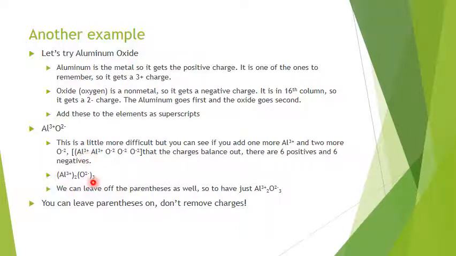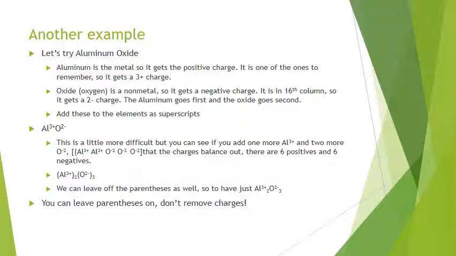To shorten that, you have 2 Al3+ and 3 O2 minus. Get rid of the parentheses, and you have Al2O3. And that's exactly what we had. Again, don't leave the charges off. You can remove the parentheses. All right, so the key to this is to write out the element and its charge, then balance the charges. Now this one took a little bit of effort to figure out, but the first one didn't. You just had to add another chlorine.